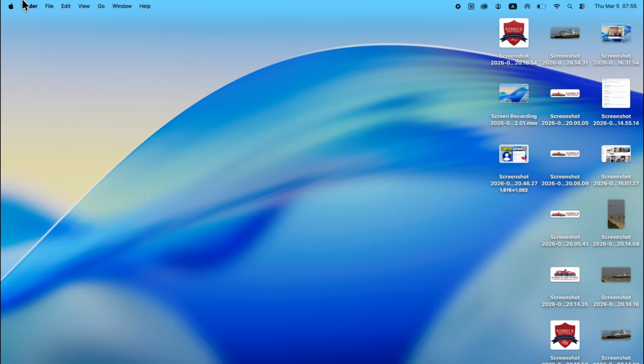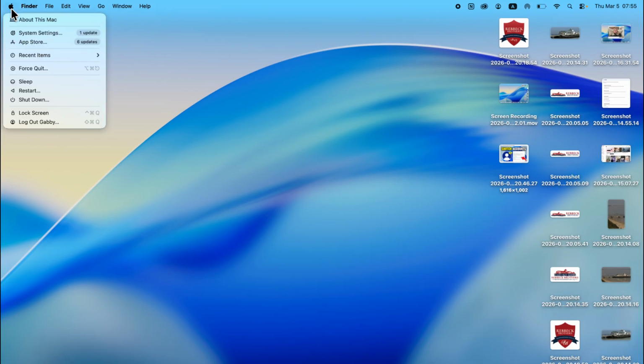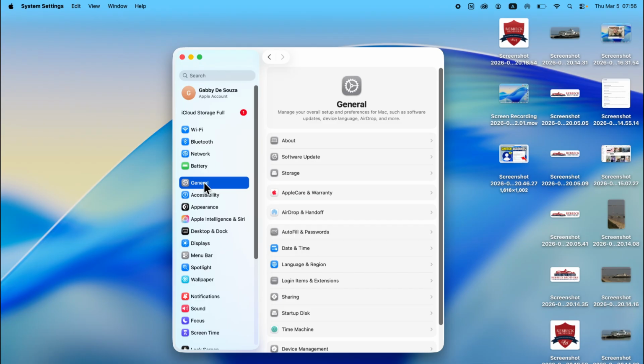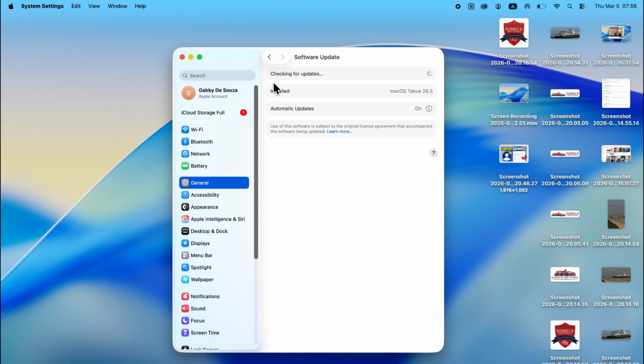Now once you've done that, come back over to this Apple logo in the top left hand side and press System Settings. Now click back on General from the left hand side and this time press Software Update. Now it's going to check your computer for any outdated software, and if any updates are found, you'll need to go in, download and install these now. So sometimes new updates can also contain performance fixes as well, so it's really important you keep your Mac fully up to date.